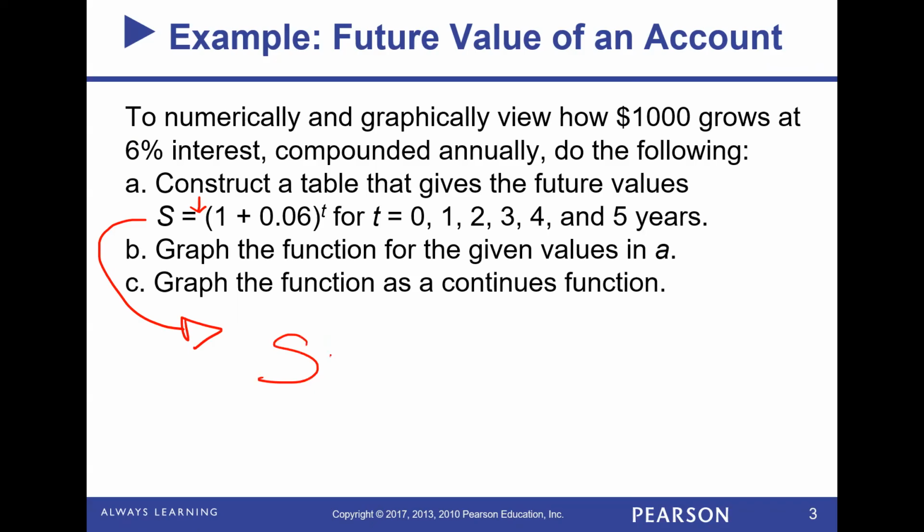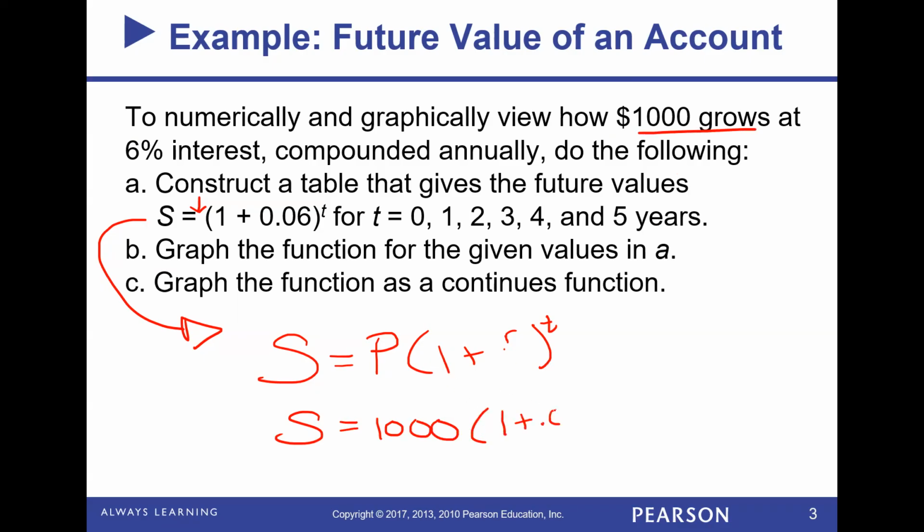So realistically, what we're going to put in our calculator is, and again, this is what we were looking at earlier, P times the quantity 1 plus the rate, to the power of time. Oh, that P looks really awful. I'm sorry, let me fix my P value there. Okay, this is basically the formula that we were looking at in previous sections. So it's literally, what am I starting with? We're starting with $1,000. Again, $1,000, and then we're growing it at a rate of 6% to the power of whatever our time is.